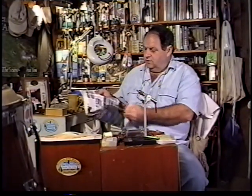All the skills that I'm going to be covering over the next few weeks in fly tying will help you be able to tie any fly in any catalog. This is the Cabela's catalog. I just got it yesterday in the mail. All these flies here, you will be able to tie any one of these after today's show and in the next couple of shows.